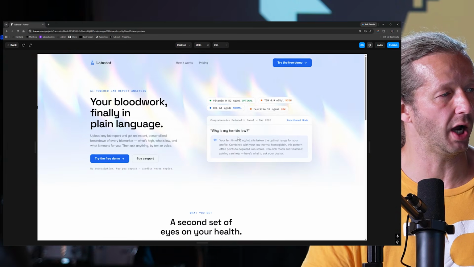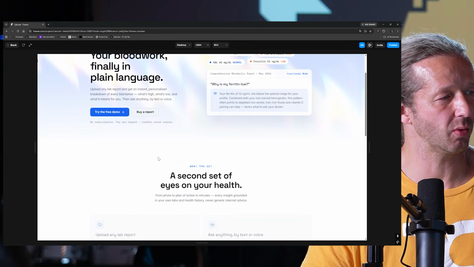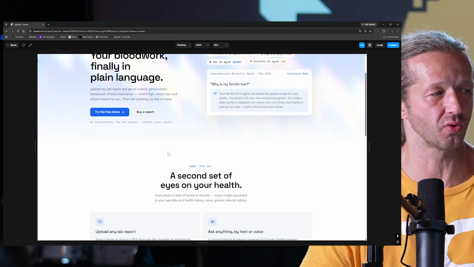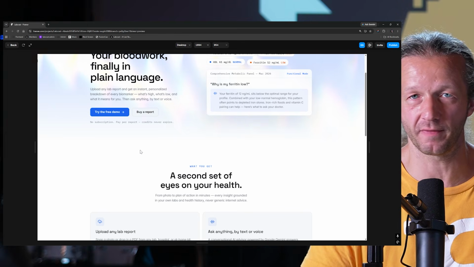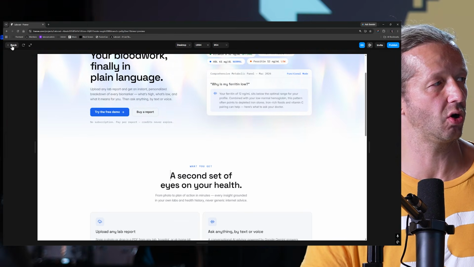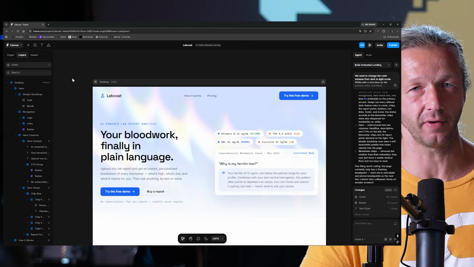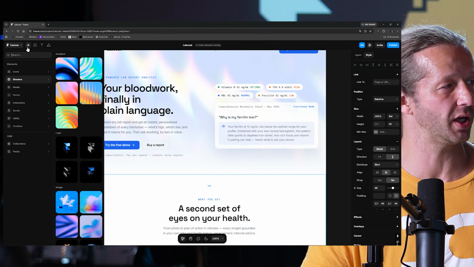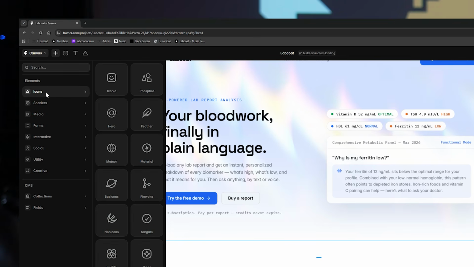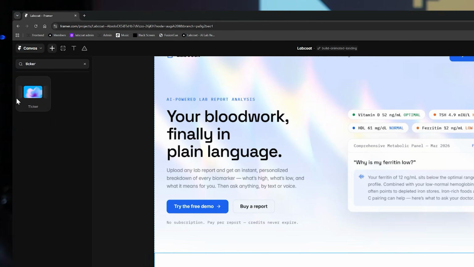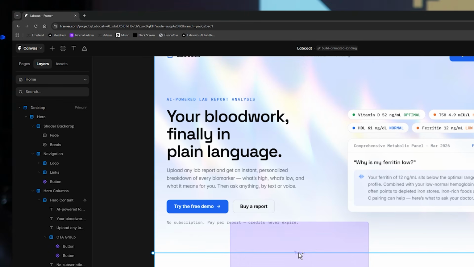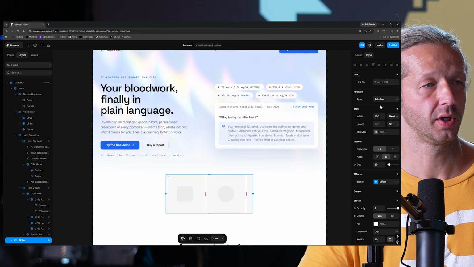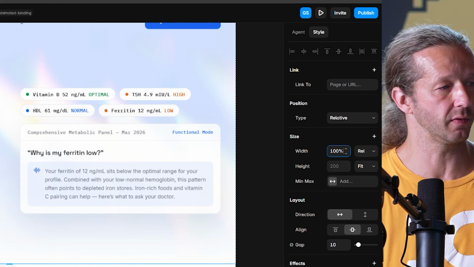So now let's focus on perhaps a section right here we want to add. Maybe we want to have some different biomarkers that are just being scrolled across that people may be familiar with. So let's do that. And you don't have to use AI for everything. We can do stuff ourselves, custom. For instance, if we come over here to this area and type in ticker, we have this ticker right here. I can literally just put it right there, and I want this to go all the way across the viewport, so we're going to choose 100% width for this.